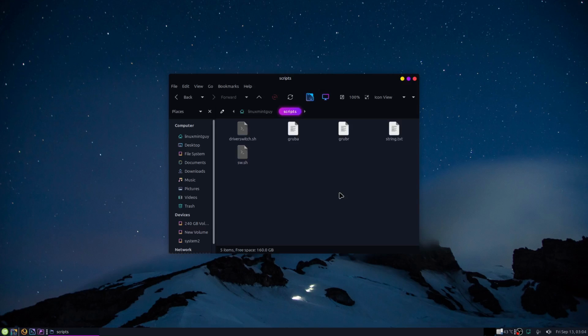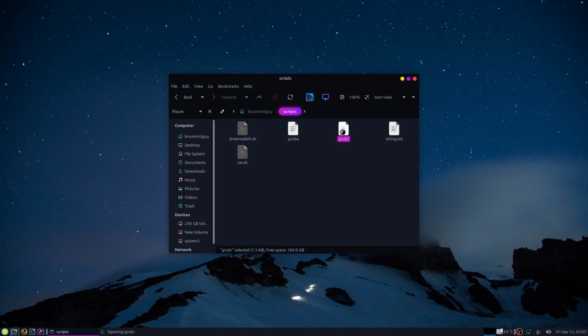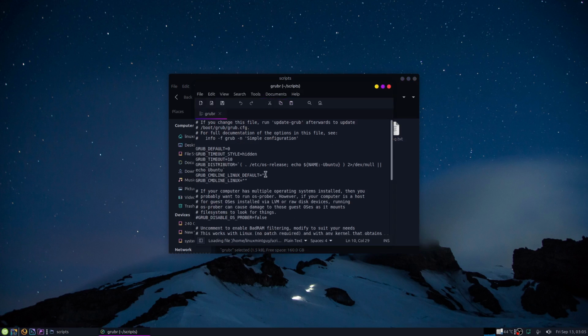What I did was this. I copied my grub file over to my scripts folder, and this right here would be the modified file that I made to switch over to that driver. So right here, in between these two quotes, you see this custom string that was added. Trying to get it highlighted, it's kind of a pain. But okay, so what I did was I deleted all this text, and I saved it to this file. So without the string in between these quotes, all I'm going to get is the original Radeon driver.